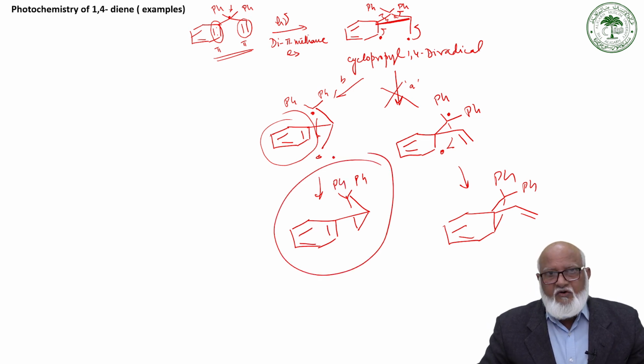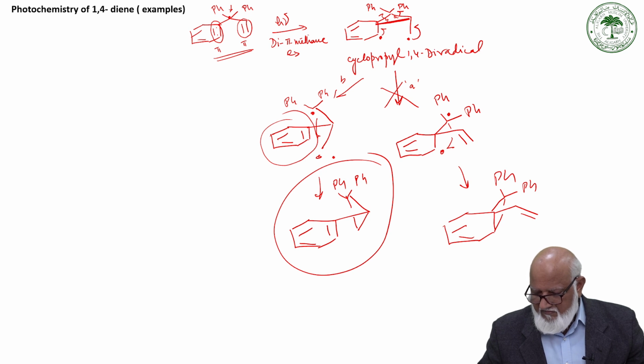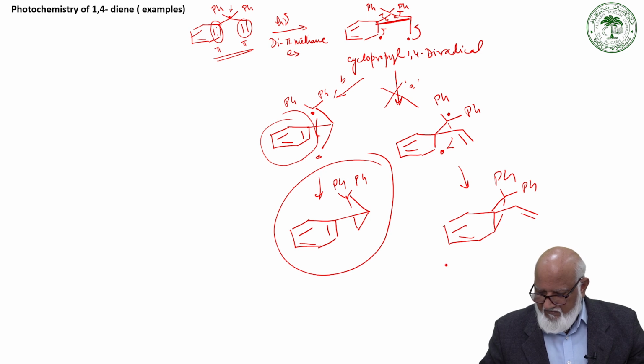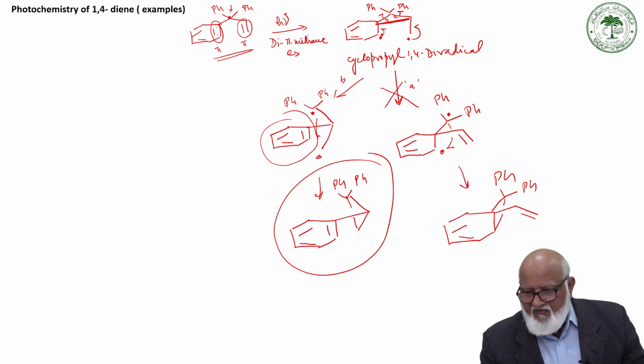So this is going to be preferred over the formation of this, because of the cleavage of this and the formation of the double bond. This will be much preferred, because the aromaticity of the benzene ring is going to be retained, and hence this will once again get aromatized, benzene will form, and then there will be a formation of a new 1,3 diradical, which will combine to give this product.